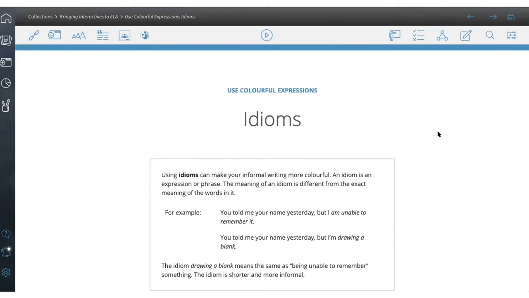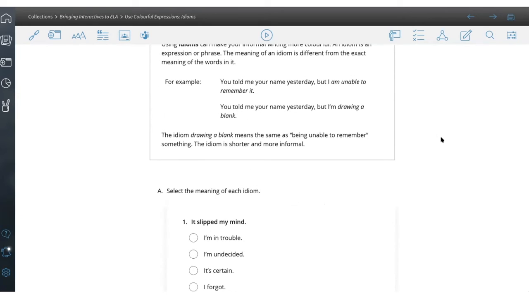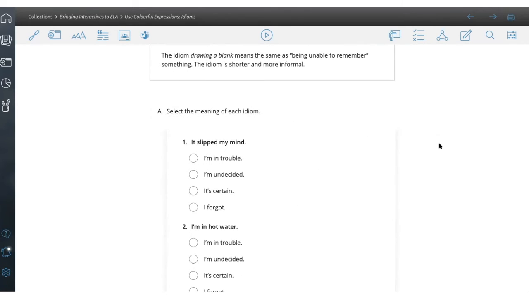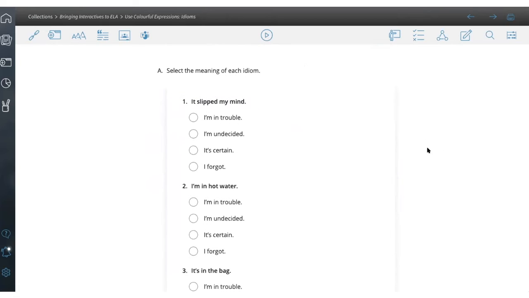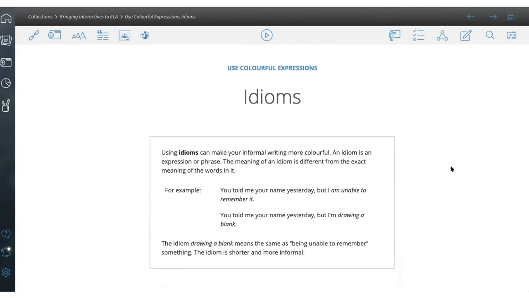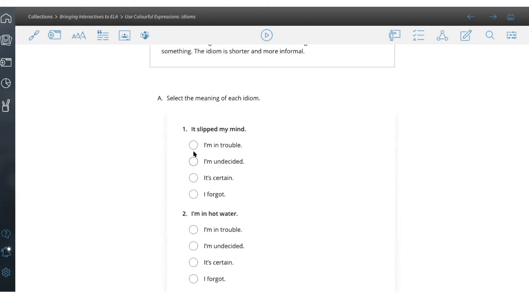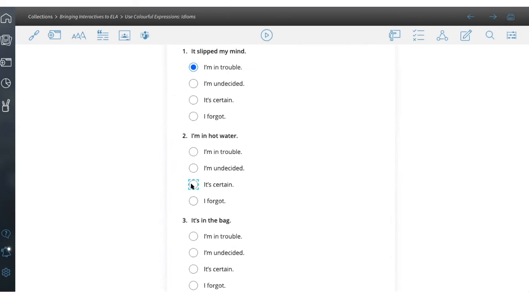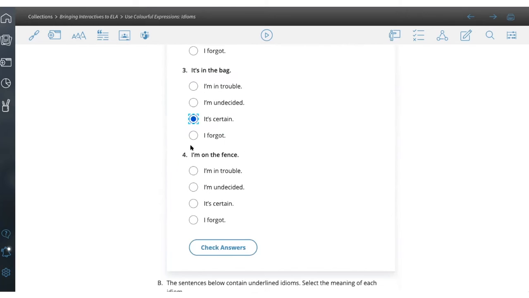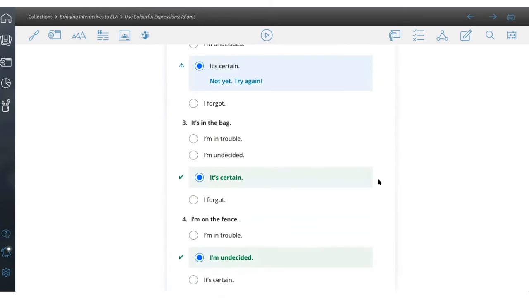The cool feature about our English language arts interactives is that there are a few different types of interactives. So we've got some quizzes. You can go through some selections as you're teaching. In this case, you're teaching about idioms and you're supporting students in practicing. There are ways that you can select, and you can also have students check their answers as well. So it provides immediate feedback with these interactives on how students are doing.